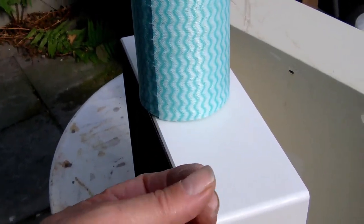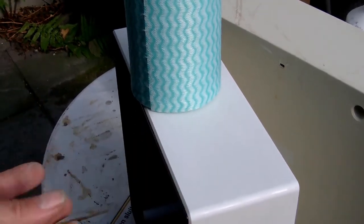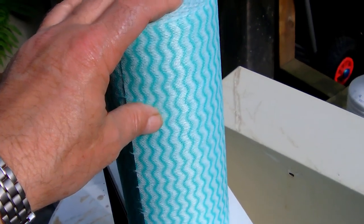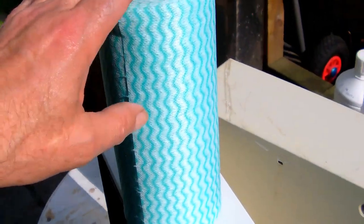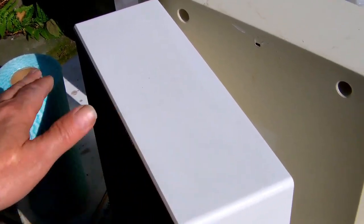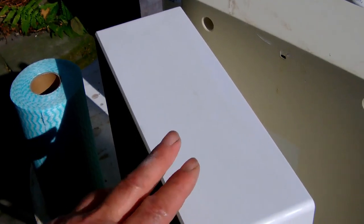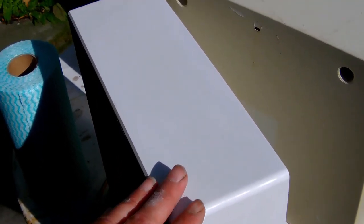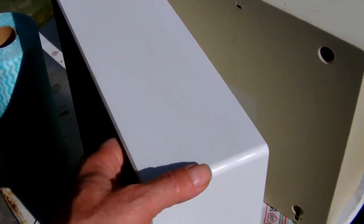Yeah, so don't use any rags that leave little pieces of fibers, like a cotton wad or something like that. That's really bad. You need to use some sort of synthetic cloth like this. All right, this is throwaway cloth, so one time use only. And I used very clean, very pure acetone to wipe off the case. Now, it's still not perfect. It might need another quick wipe with a fresh cloth and a little bit of acetone. But aside from that, and perhaps the edges, it looks pretty clean.